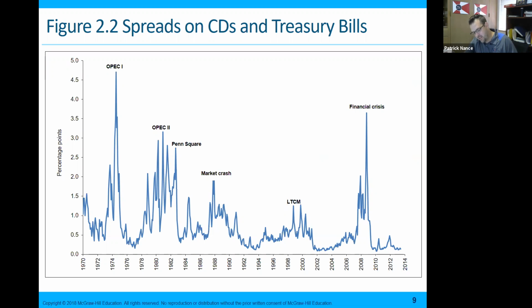This book jumps around a little at this point because it goes all the way to page 32 in the chapter to talk about the bond market. So you can see what happens with the spreads on CDs and T-bills when we have market crashes and financial crises. They tend to spike up a lot. Same thing when there were oil price shocks in the 70s and 80s. Whenever you see those types of spikes, you can see that obviously we're in turmoil. What that means is that people are shifting risk, from riskier to safer investments, and that's when that spread becomes higher.